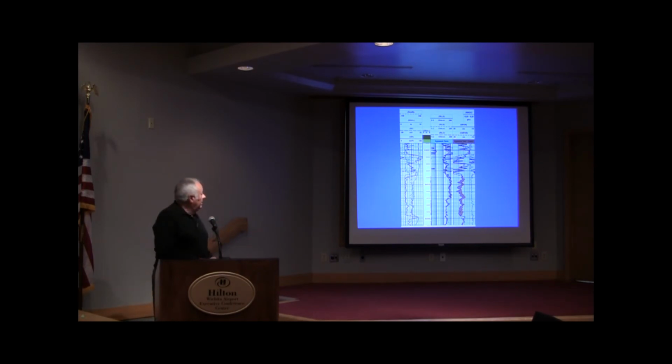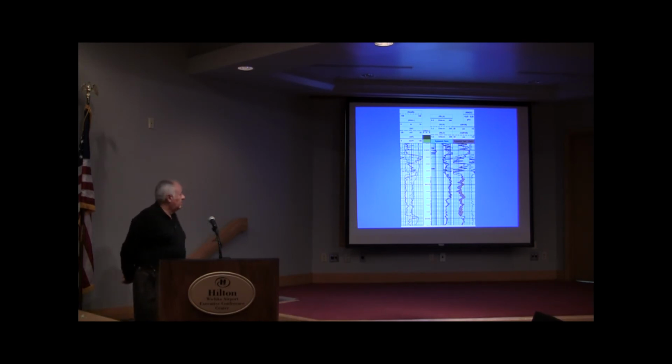Well, you notice what I've done in the middle track here. I've rescaled the caliper so that I always see instantly what zone would have mud cake. Because probably if I have a pay zone, it probably has mud cake, okay? That's one of the knowns, and that's one of the facts of life. So I'm very, very interested in what that is. What zones are that happening to?